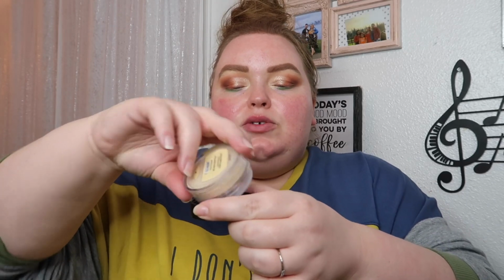And she also said that this would be good because it'll help counteract redness because it has a little bit of the golden hue to it. So I'm like, okay, whatever you think, sounds good. That's the one thing I'm not good with, shade matching, I feel like. So whatever. And then if you've never used Bare Minerals before, basically you tap some into the lid and you're going to swirl it around.